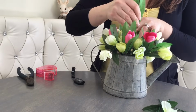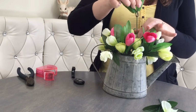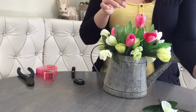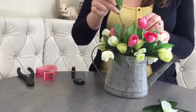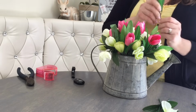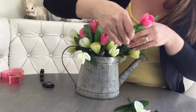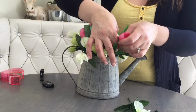And if you want some flowers to be higher, like let's say right there in the center, you just adjust the height of the leaf. Don't be afraid to bend some flowers, especially around the rim.